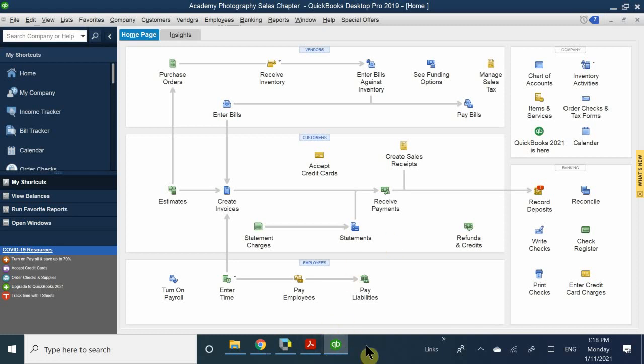So just like every single way that we entered in every single one of our transactions, whether it's through the home page, you can only imagine it's the same way as entering every other transaction. So there are a total of 7 ways you can enter in receiving a payment.